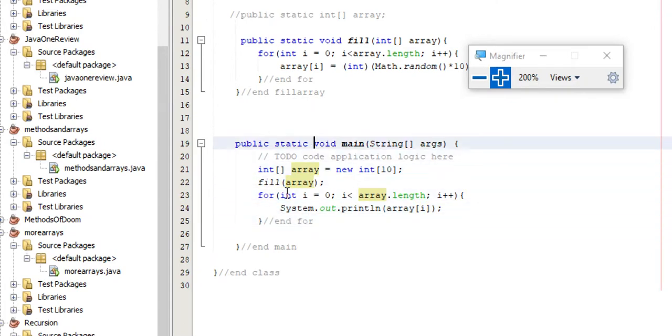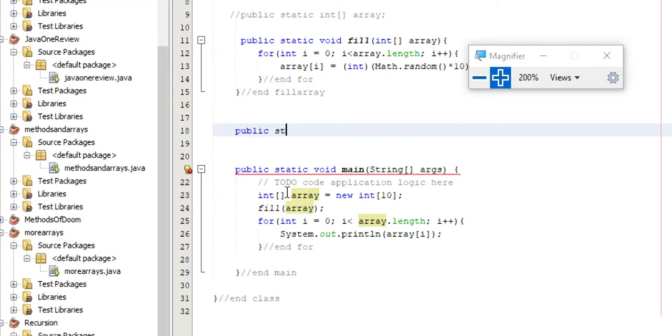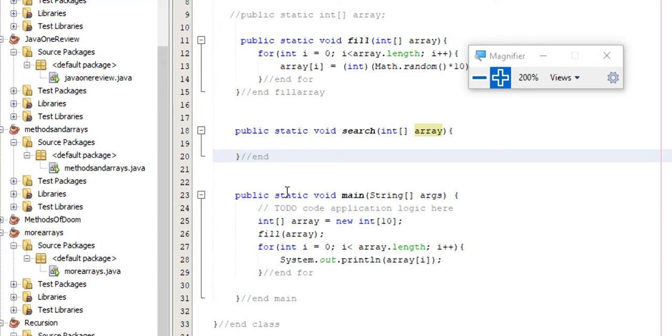now I need to make a method that will search for a particular number in that array. And there's a couple of different ways to approach that as well. So first off, public static. If we want to get that number or that location back, I'd have to make it an int to return that location. If I just want it to print that it found it or something like that, then a void is perfectly acceptable here. I'll call it search, int array. I'll pass it, and I have to also pass it the number I'm looking for. So we'll just call it find.